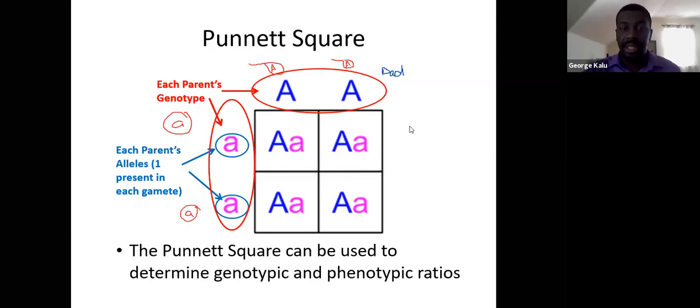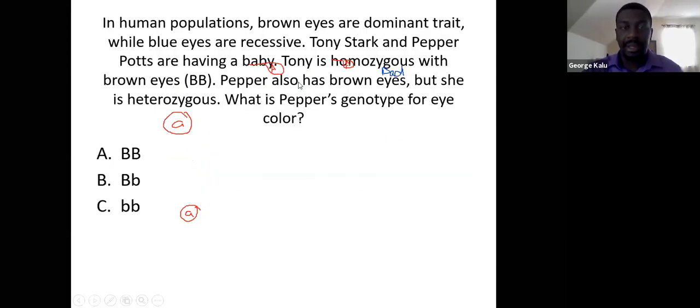At this point, the next thing we're going to do is simulate what we think would happen if each of these sperm cells and egg cells fertilize each other, if fertilization took place. If this sperm cell joins up with this egg cell, what's going to be the genotype of the resulting zygote? Here we have a big A, little a. So we're going to have big A, little a in this square, in this square, in this one, and in this square over here. These are going to be the genotypes of the zygotes that we produce, or of our offspring. That's how we're going to organize our Punnett square.